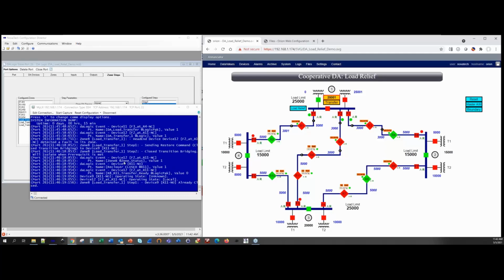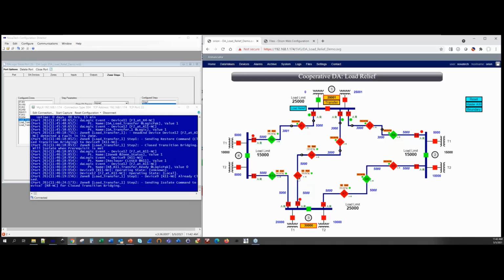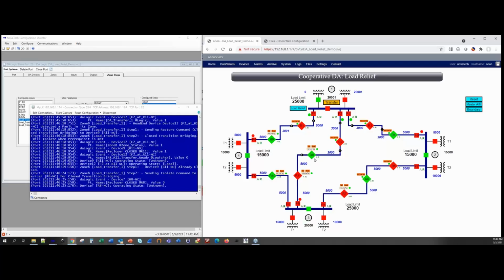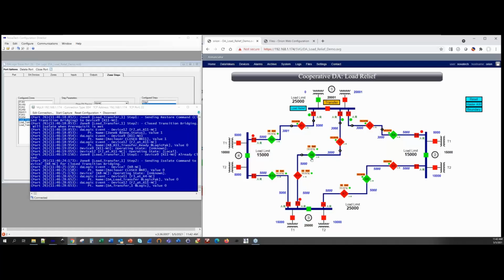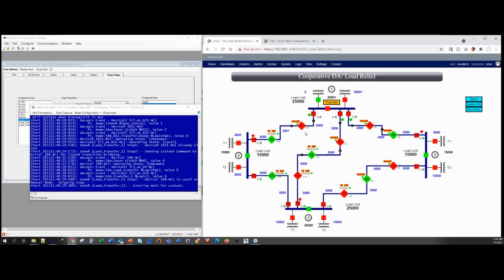DA load relief is going to operate a little slower than other DA. There we closed at recloser 11, opened up at recloser 8. That 5,000 kVA has now transferred. Total substation load is 20,001. It's below the load relief, and DA stops.